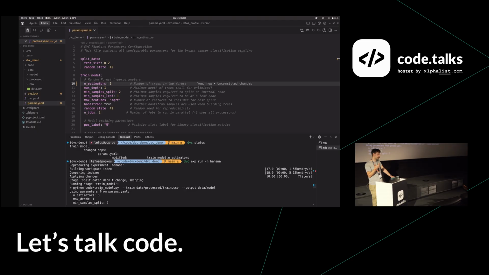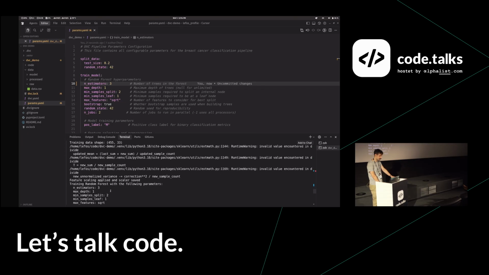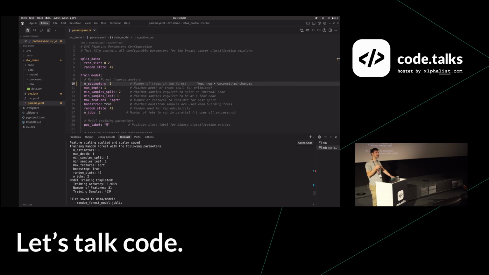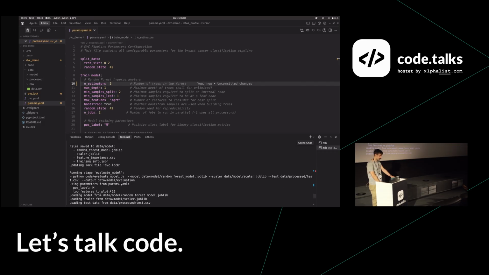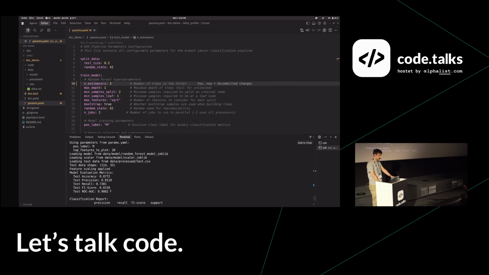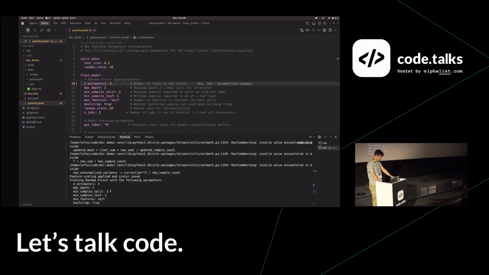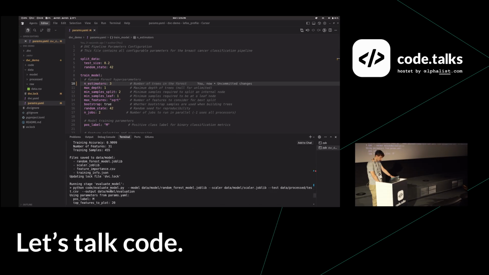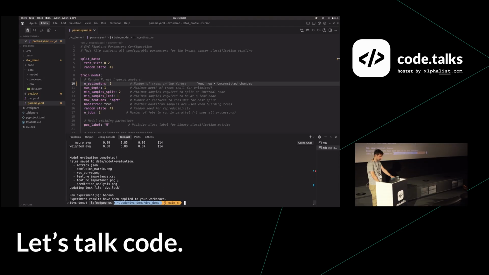Again, we didn't change the splitting data at all. So dvc is smart enough to not retrigger the splitting data, but we changed something on the training. So that's why the training was triggered again. And because the training was triggered, we have a different model. So we need again to retrigger the evaluation as well, which you can see here. So again, we run the evaluation model.